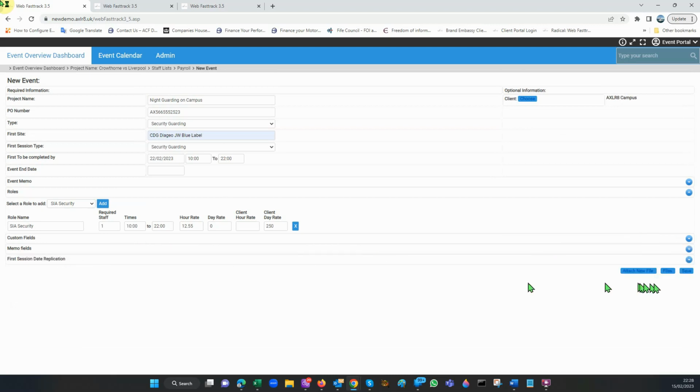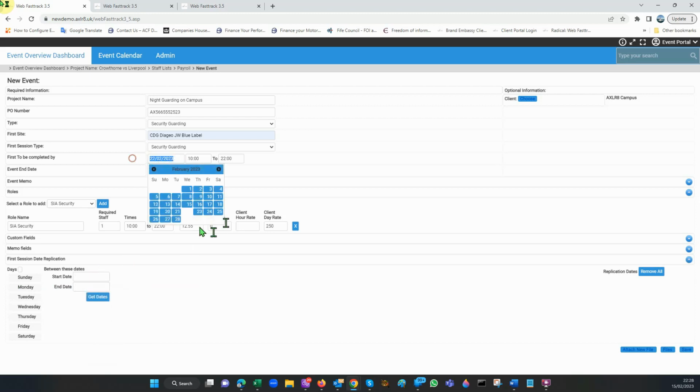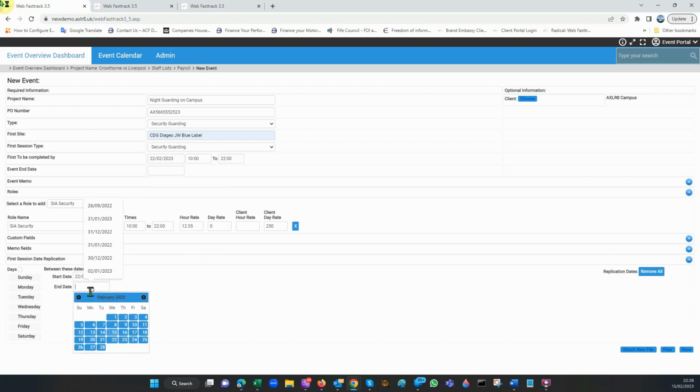You can then replicate the sessions, and it might be only one shift or 2 shifts if it was a football match over a couple of days. But what you can do is you can basically say, I want that to go from the 22nd, this one here, Control C, there we go, from there, and go to, let's say it's a 3-month one or something, and I could then say that this is going to be every Tuesday, Wednesday, Thursday, Friday, Saturday, or I could say all 7 days.